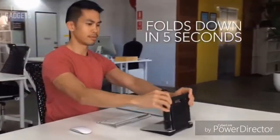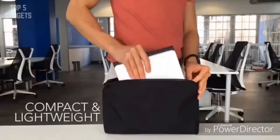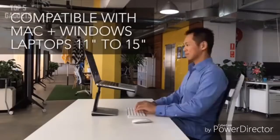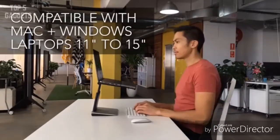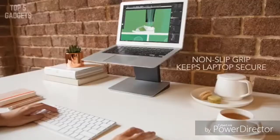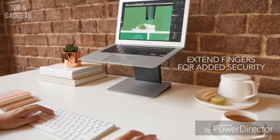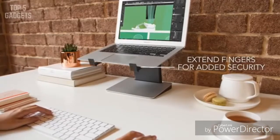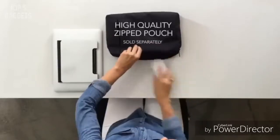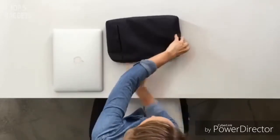When you're done, it takes seconds to fold down flat into a compact and lightweight unit that you can take anywhere. It's compatible with both Mac and Windows laptops from 11 to 15 inches in size. Your laptop sits firmly and securely on a non-slip grip. Or, for added security, the Tiny Tower has fingers you can extend. We've also created a high-quality zipped nylon pouch to carry your Tiny Tower, keyboard and mouse.